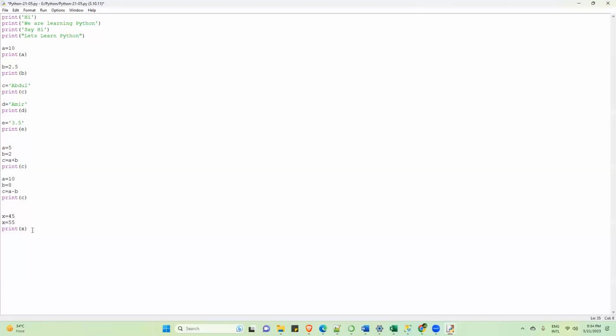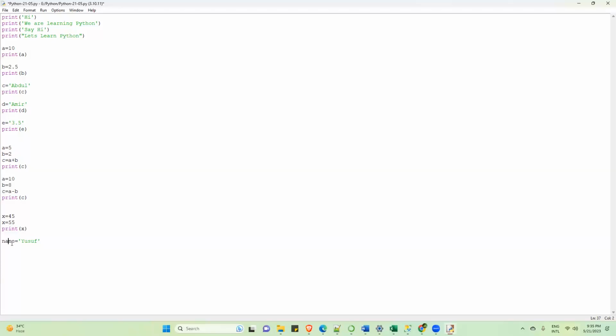Now there are certain rules and regulations about a variable. So far, the variable names I have used are a single character: A, B, C, D, E, and all those things. But you can use multiple characters as well. Suppose I want to use a variable with the name name, and write name is equal to Yusuf.